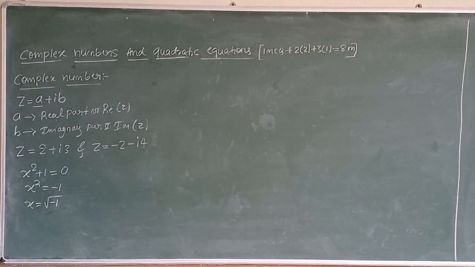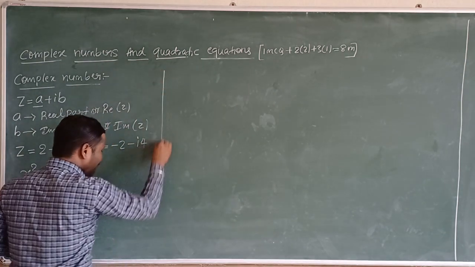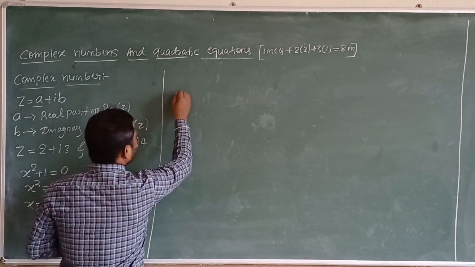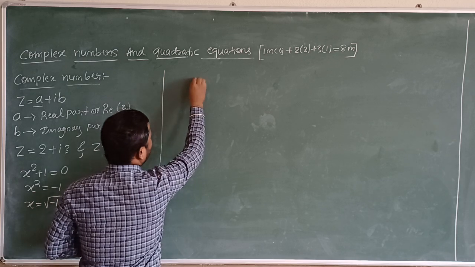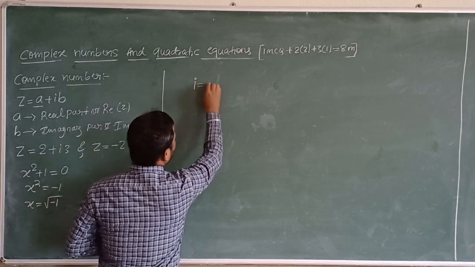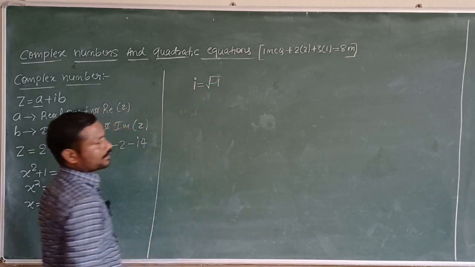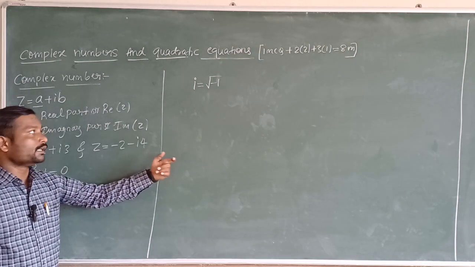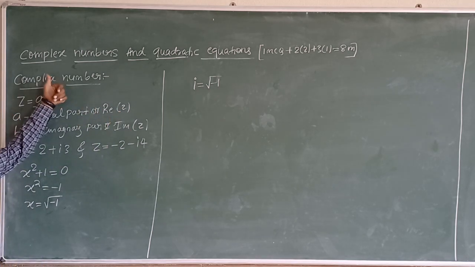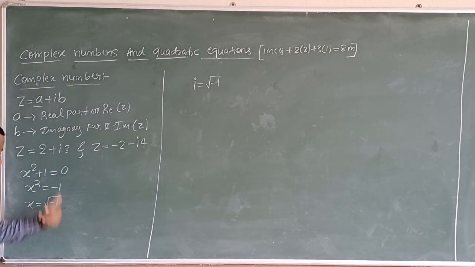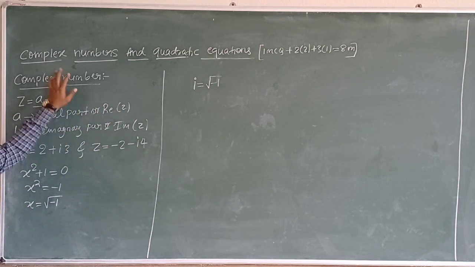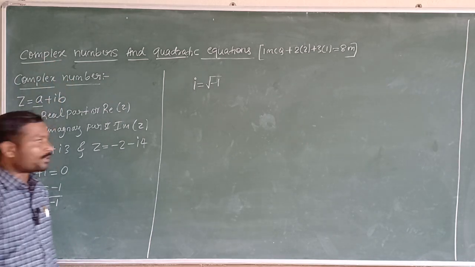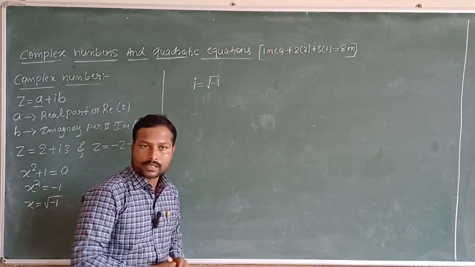The square root of -1 is said to be what? Iota now, right? Take here, that is a square root of -1, that is said to be what here? Iota now. Okay, square root of -1 is called iota, right? Square root of -1, square root of -2, square root of -3, something like these will be there. What do I do? We have to find out the value of square root of -1, square root of -2, square root of -3 and so on in complex numbers now. Okay, I will start finding out the values of all these.